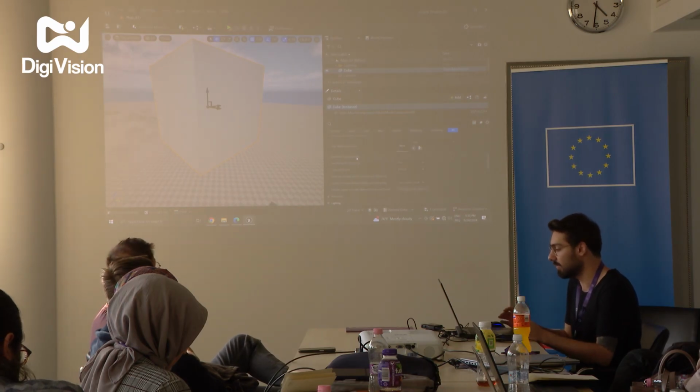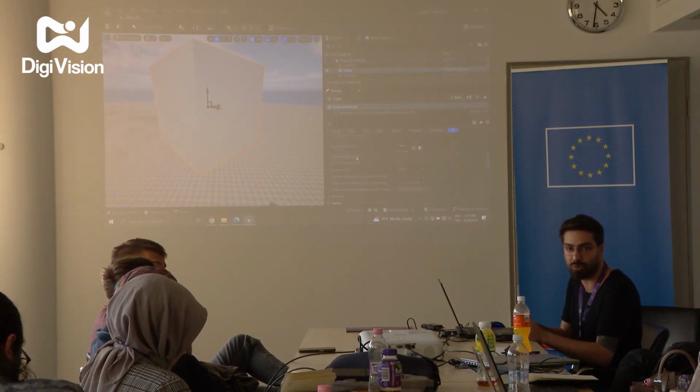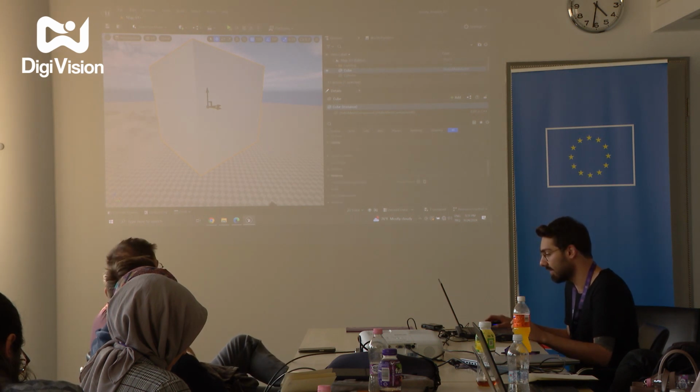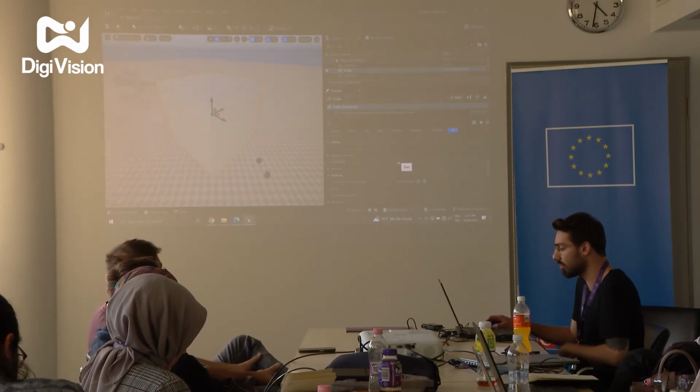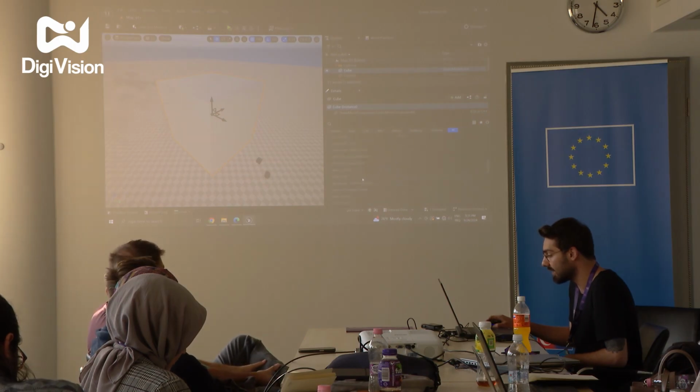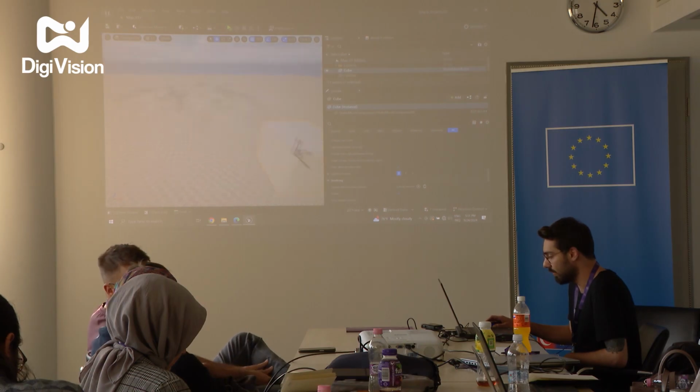And it can be a very complex object, and we might need that detailed collision. So we can remove it, and we can just import another collision or use pre-existing collisions that can be calculated on the surface for the 3D model. And we have some lighting options in here, like whether this object is able to cast shadows. And there are some additional tools like lighting channels. I just want to mention that.